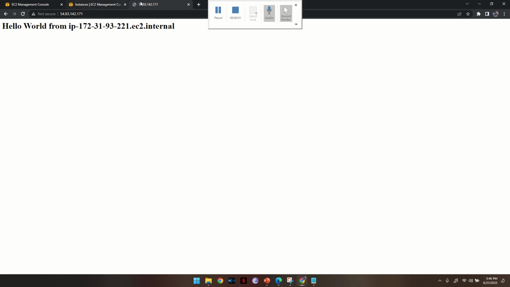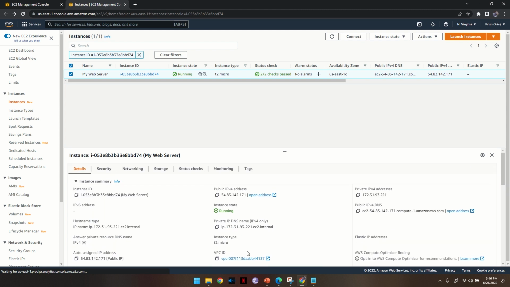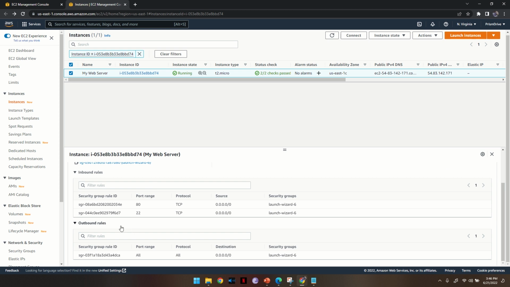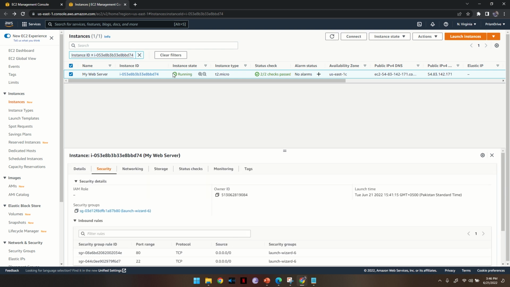Now let's go back to our instance, and if you click on it, we have all this information over here. If you go to security, you may see that we have the inbound rules as well, which is protocol TCP. Over here we have the outbound rules, which is all ports and all protocols, and the destination is anywhere. The 0.0.0.0 means anything in IPv4, and in IPv6 format this also means anything. So that's how we create an instance, and currently our instance is running.